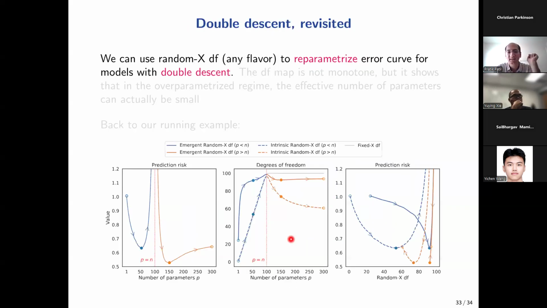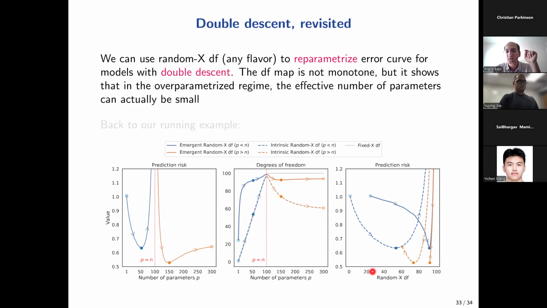Okay, now one last thing is circling back to what I started off with, this double descent behavior. Let's say we are looking at least squares, and you had this double descent. Your n is 100, and if p goes beyond 100, you get this behavior. Now as a function of p, you can plot our degrees of freedom, so you get some curve. But the nice thing you can do now is ask how the error curve looks as a function of this new notion of degrees of freedom.